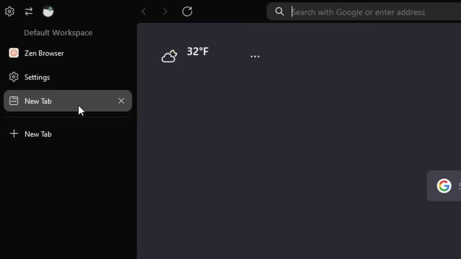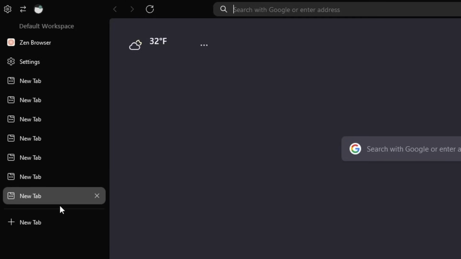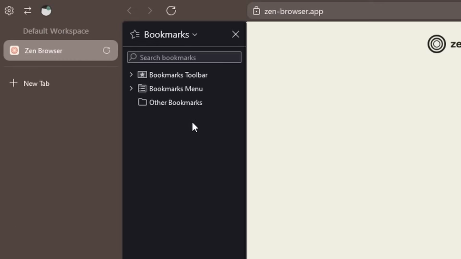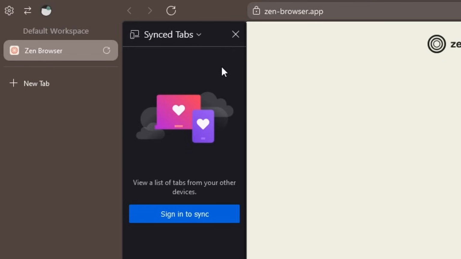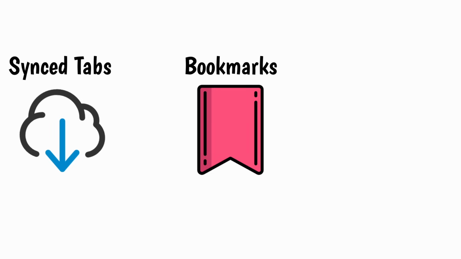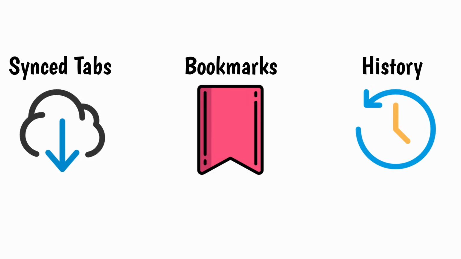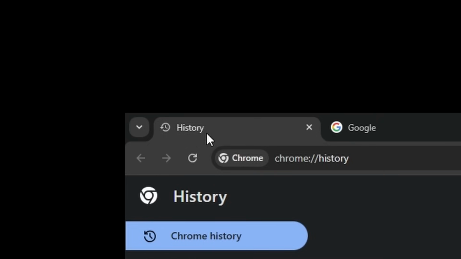Below that, we have the side panel itself, which contains your tabs as you populate and load them, and at the bottom, you have the Zen sidebar icon. When you click on the icon, another sidebar appears, which contains a few different tabs, such as your bookmarks, your browser history, as well as your synced tabs if you choose to create a Mozilla account. Overall, it's a compact way to get at some additional parts of your browser without taking up a whole tab and keeps your content in focus.